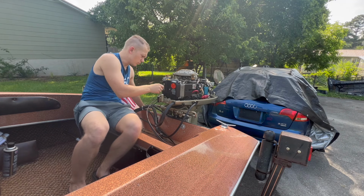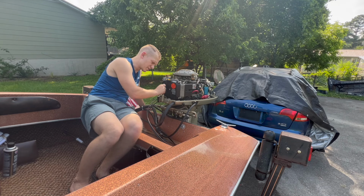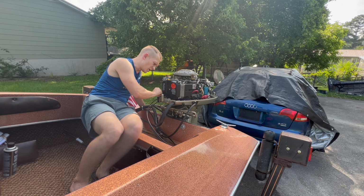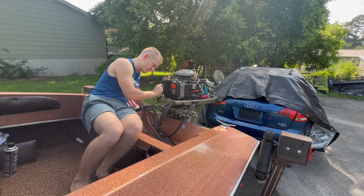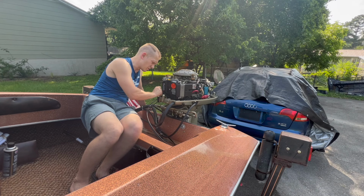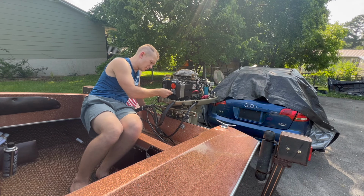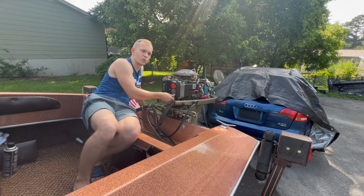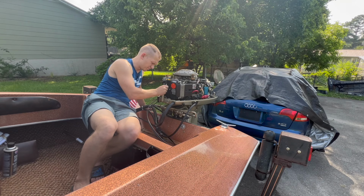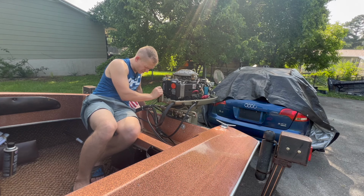And then I can see why it'd be hard to tighten this one up, but it wasn't only leaking down here, so it was pretty much all on the bottom end. It wasn't a lot, so I don't have a big problem with it. Like I said, this gasket maker probably would be plenty for it, not a big deal. But usually there's a pretty thick gasket there, because two strokes do sometimes leak oil. Can't get away from it sometimes.